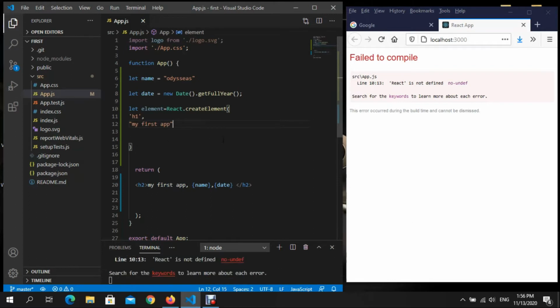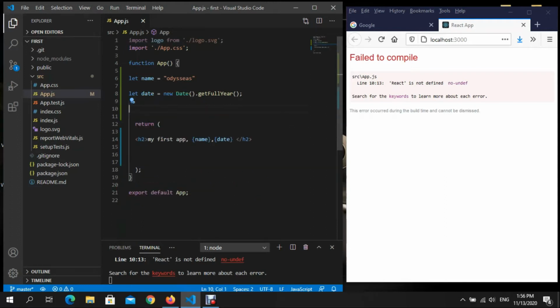Imagine that you have an app and you use many tags, many h2, h1, div, and put all these things here. It's going to be very crazy, okay? We will not use these things because Babel uses it, and in reality converts all this thing into this thing, right? Cool. So we don't need to do this.